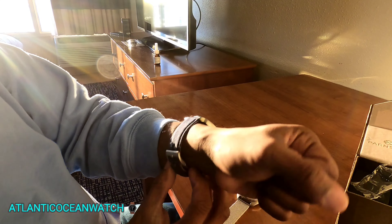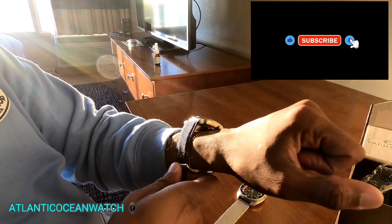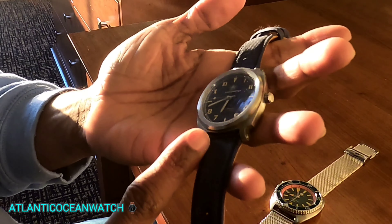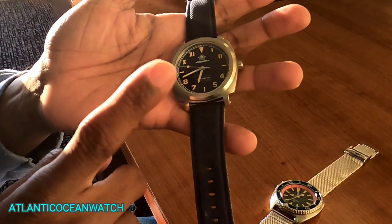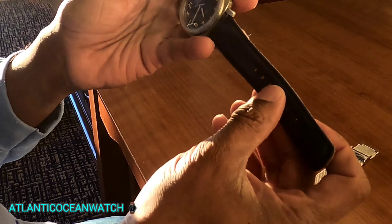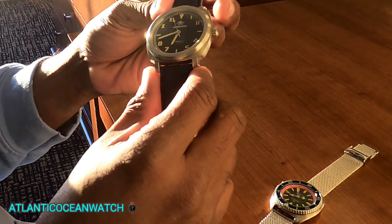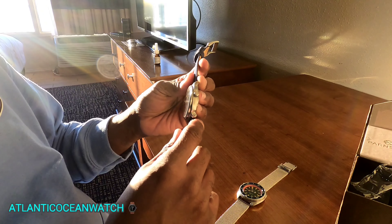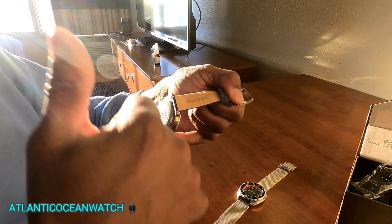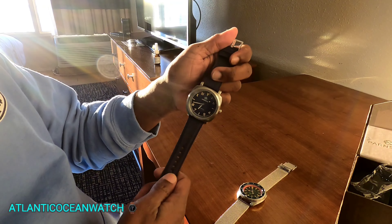Taking off this Addy's Dive timepiece — I've got a new Rishi strap on it. I just reviewed that Addy's Dive timepiece a couple videos back, and I also just reviewed this Rishi strap. The strap that Addy's Dive originally put on the timepiece was rubbish — comfortable, but rubbish. This Rishi strap is the replacement. Check the reviews on both the watch and the strap and you'll see what I mean.